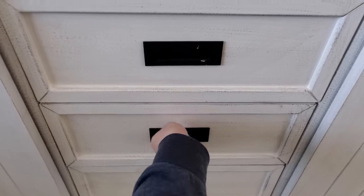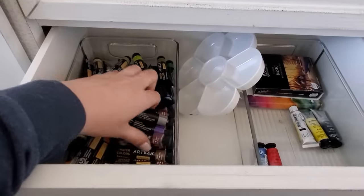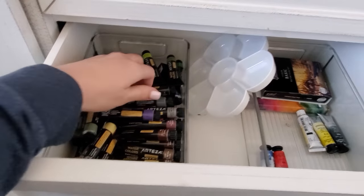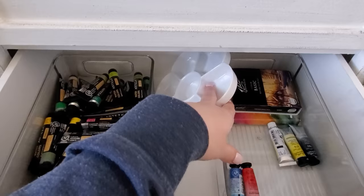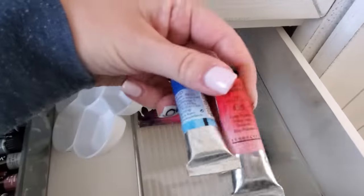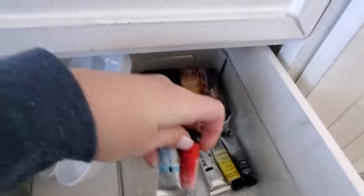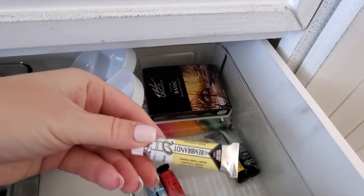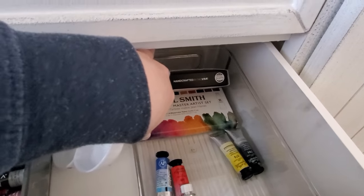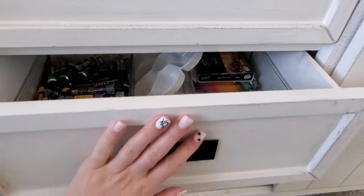Now this drawer, oh, that one's a little stiff. This has all my watercolor tubes. So these are all my Arteza watercolor tubes. I took them out of the box. This is just a spare palette that wouldn't fit up above. I do have some spare tubes that came in a Let's Make Art box a long time ago. And I even have a Rembrandt one. And then I've got my Imgram and Daniel Smith set back there. So I'm just kind of keeping all my loose tubes in here.